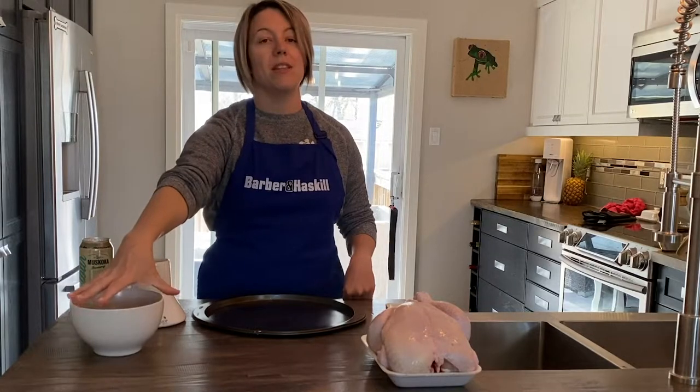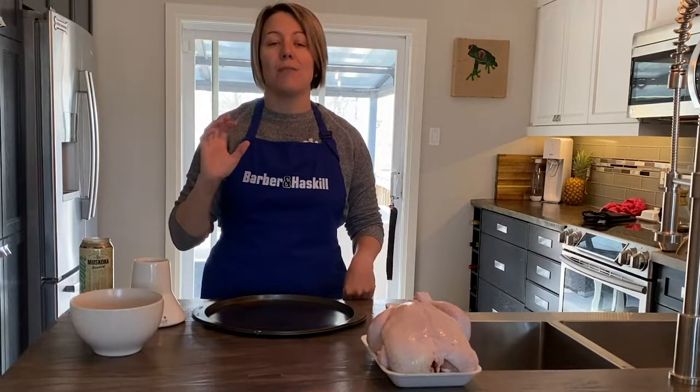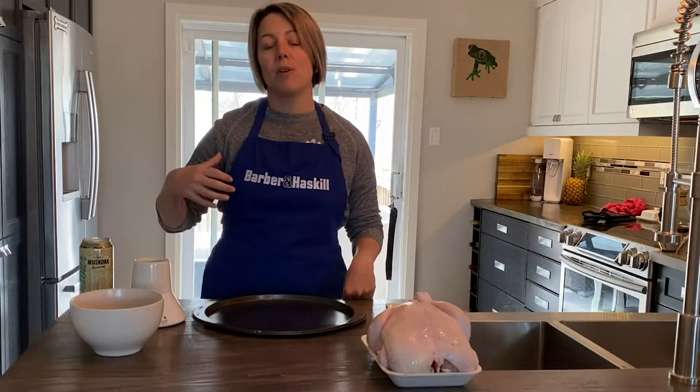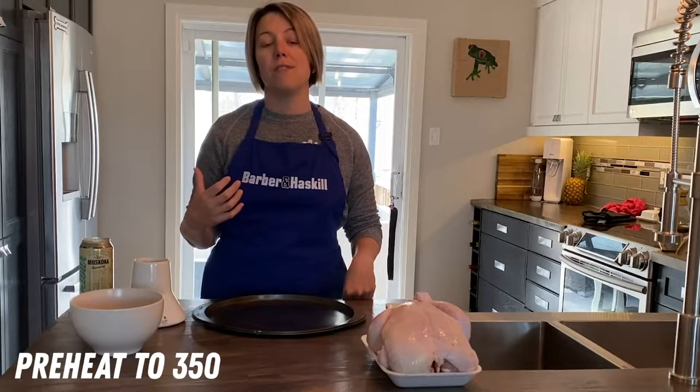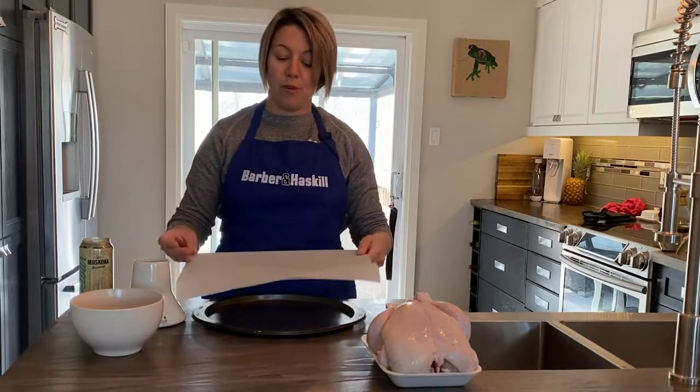All right, so now we're gonna talk assembly, but before we get to that, I like to take this time after I've done making the spice mixture just to preheat whatever I'm using to cook the chicken in. Right now I have the barbecue on high, but you wanna get it preheated up to 350. Same with the oven or pellet grill. Get it up to about 350.